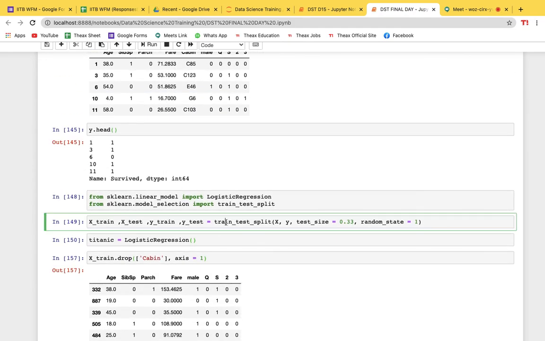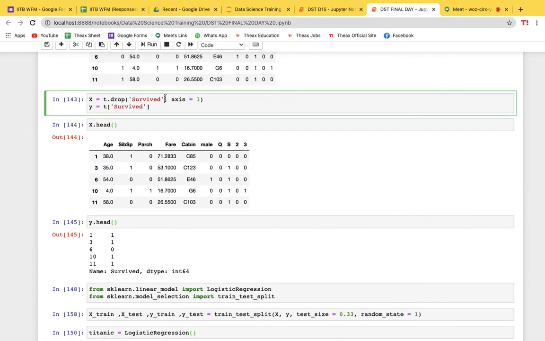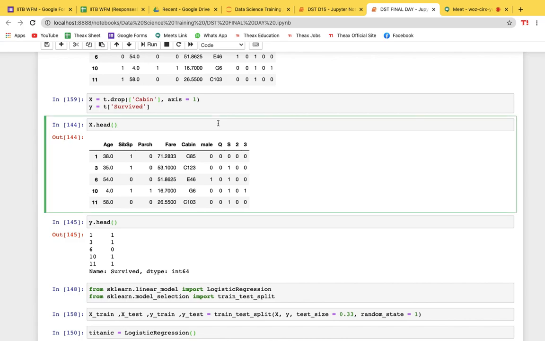So now, okay, but again this X would have survived. X is not having survived now, so we will have to just delete this cabin because that is a string value and that will make some errors.